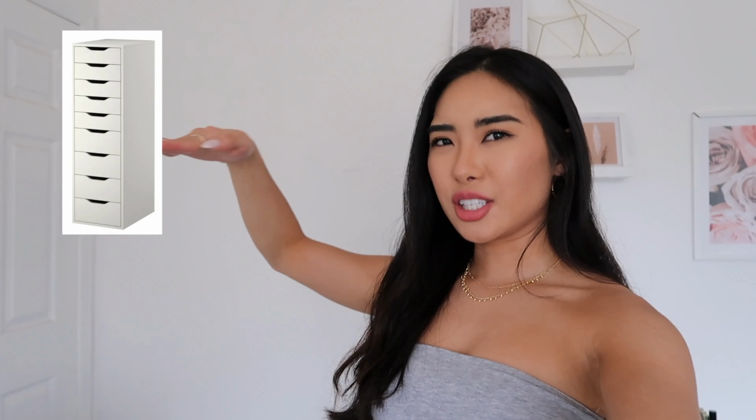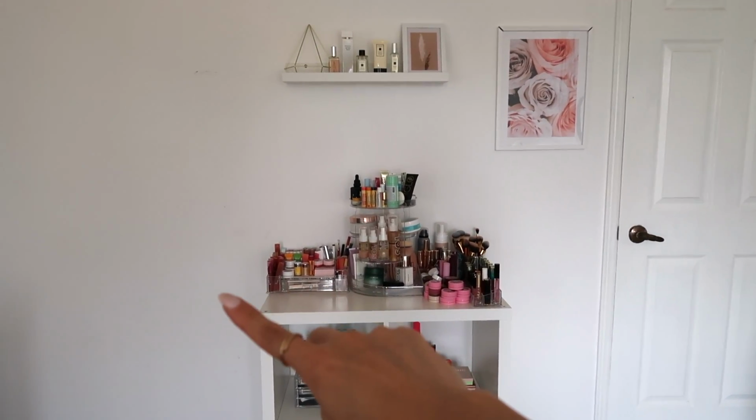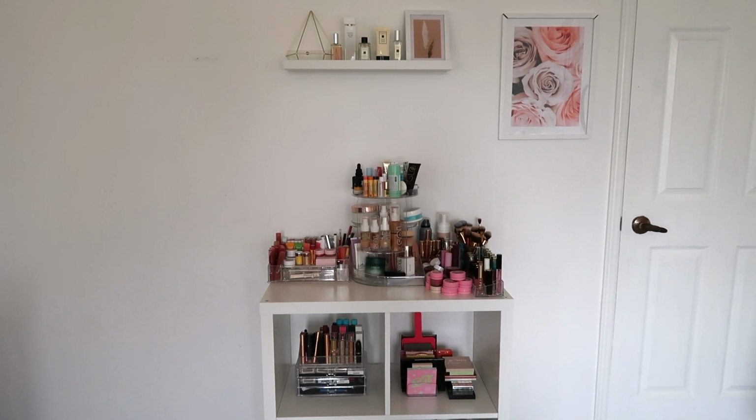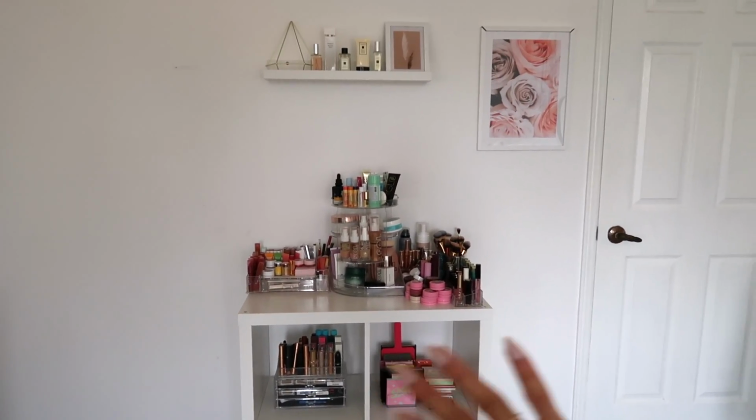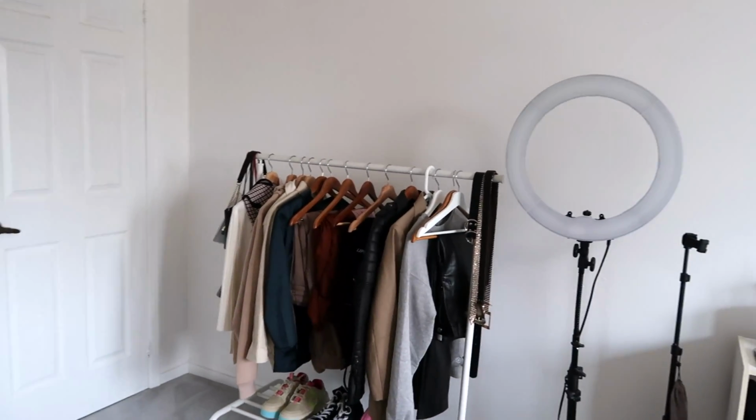So that's probably the last piece of furniture that I will get for my room, is one of those IKEA tall drawers. I think it's about this tall almost, so that way I can put all my skincare and makeup in there and it won't look messy because you won't see all the products out, and then I can label each shelf with every different type of makeup slash skincare. So that's probably the last thing that I will get, and I would most likely move this over to the left and then put it right here, so that this wall would just be where all my skincare and makeup lives.